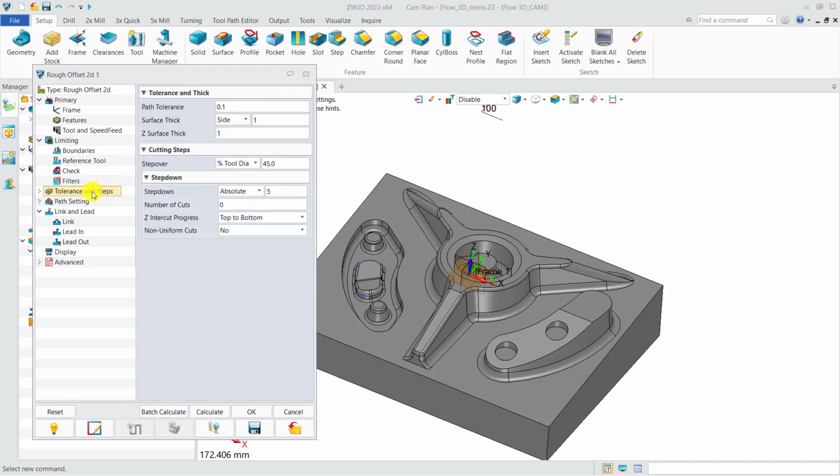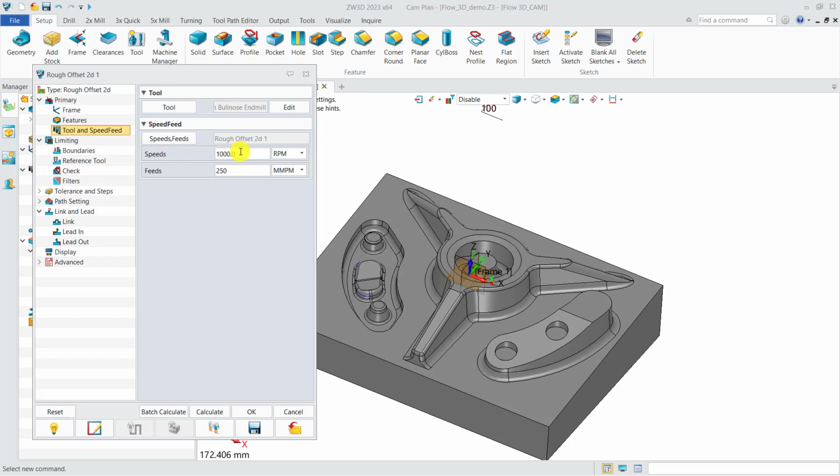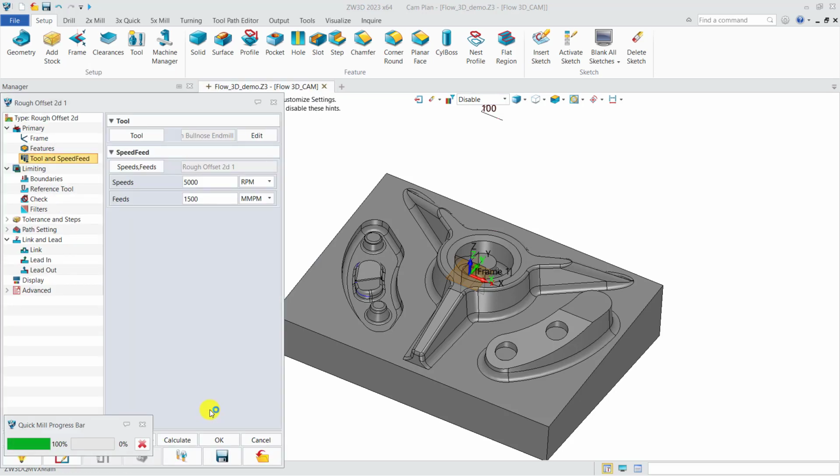For tolerance and thick, 0.3 mm surface thick, 0.15 mm Z surface thick, 0.8 mm step down, and speed and feed are 5000 and 1500. For the above parameters, different companies may have different empirical values. Then calculate to get the roughing tool path.